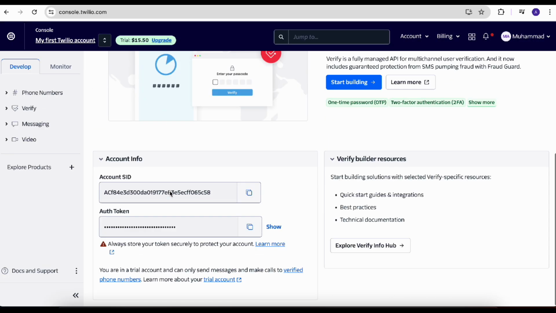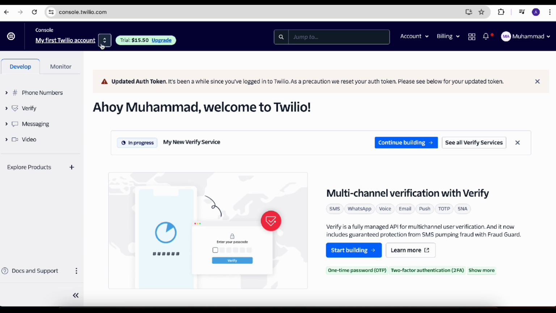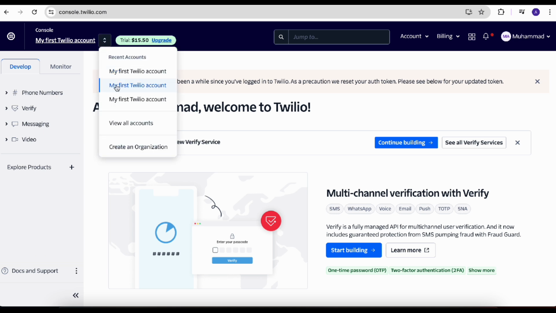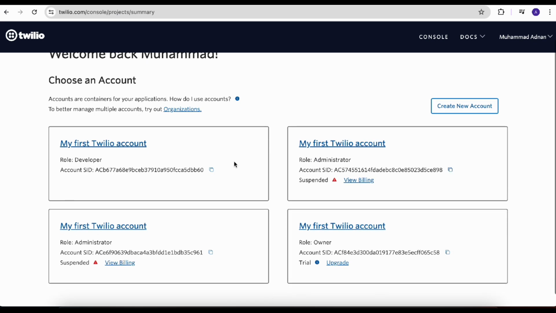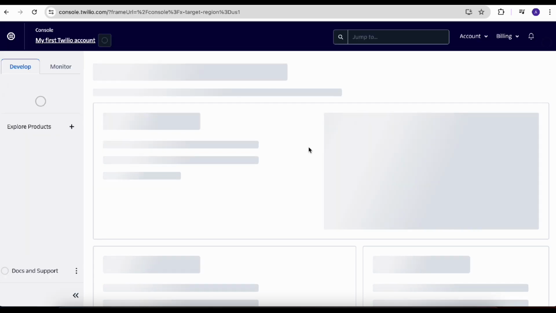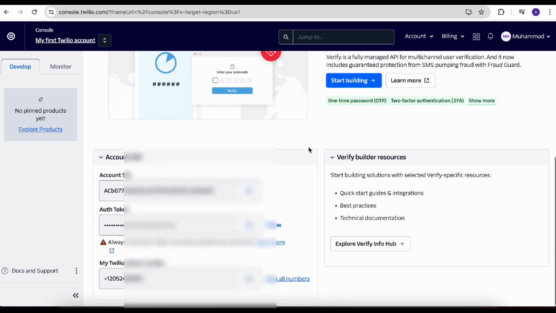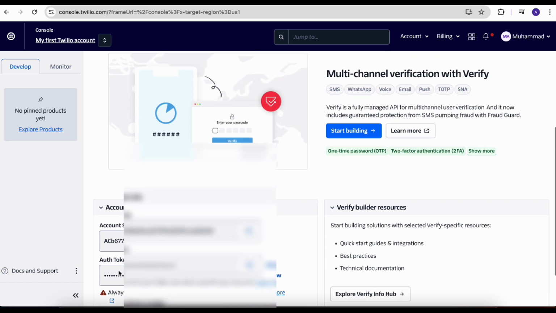Right, once you're done with that, you will have multiple accounts, so you can just click on view all accounts. So this is my first account, which is the paid one. Once you enter all the details, you will get an account like this one. Now you may get a free phone number, but if you don't, you will have to buy one.